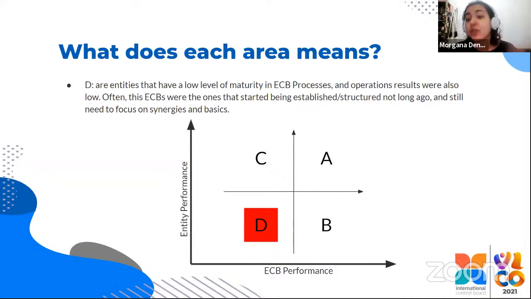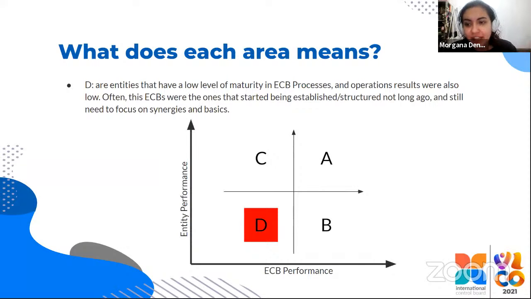And the majority of new ECBs, so entities that never had an ECB before, or that have not had one for a long time and are now restarting, tend to be in this area, because they're still starting their ECB process from scratch. They are not yet developing the skills much, and don't have a very good connection with their MC or the plenary to have the synergy and get the basics done.